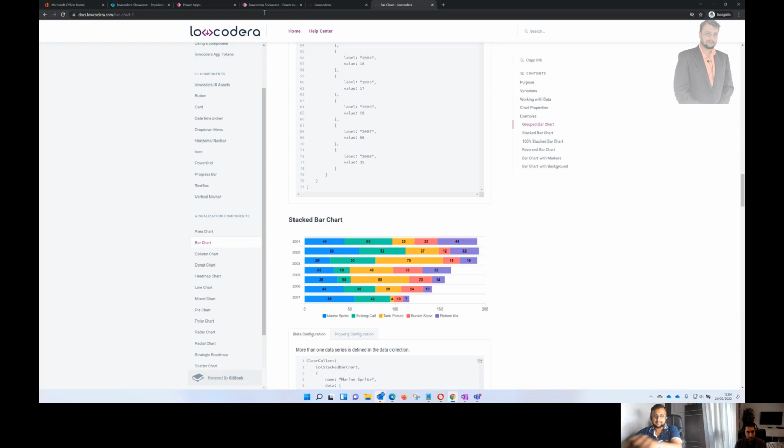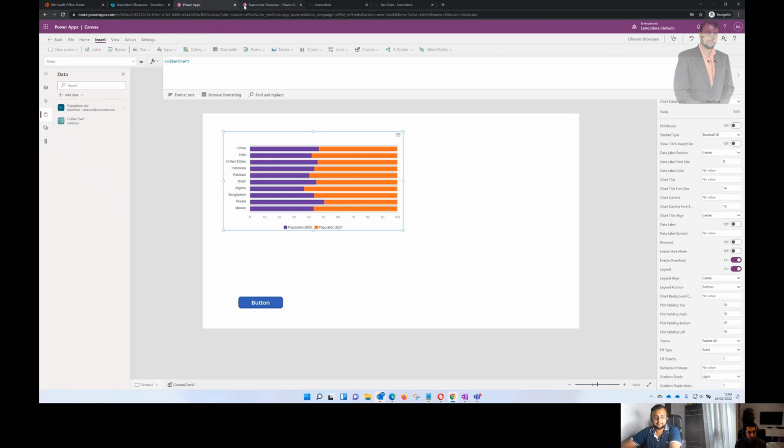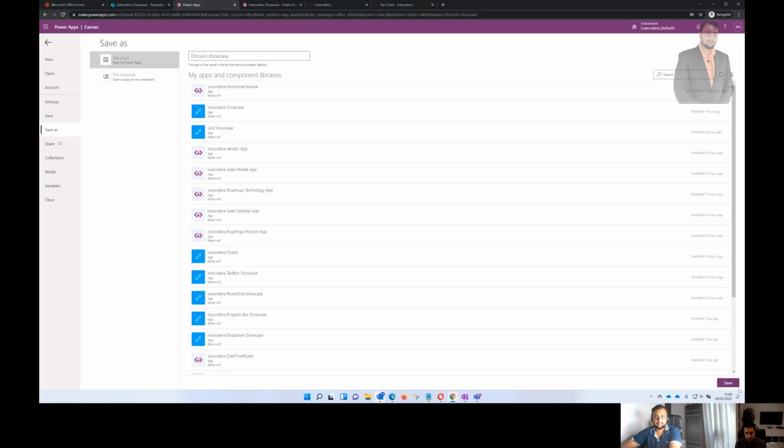Great. Fantastic. Maybe there's one more, which I alluded to earlier on: our grid component and the conditional formatting. I just want to show people how easy it is to add conditional formatting logic to the different apps. So what I'm going to do is I'll just quickly save that app.